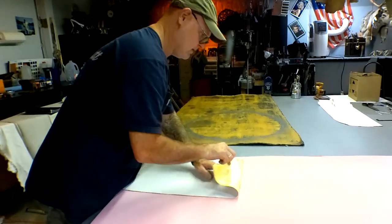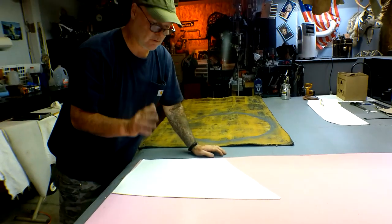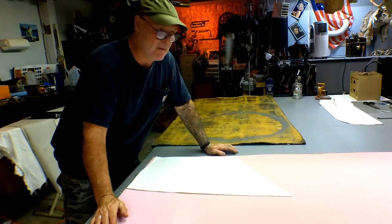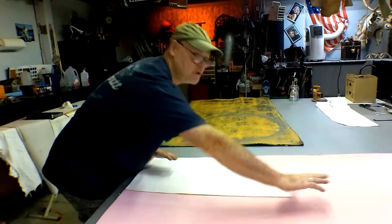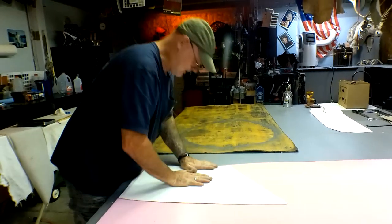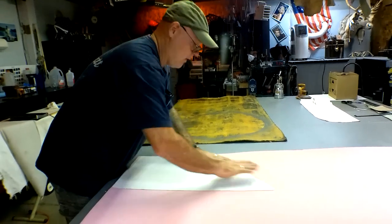Lay that down nice and easy. Now, when you're gluing vinyl or leather to scrim or half inch foam or any kind of foam, don't push like this. Push down. Always push down like this. And I'll tell you why.